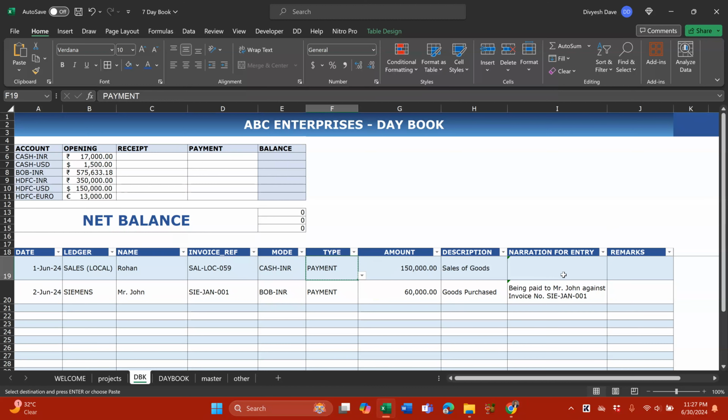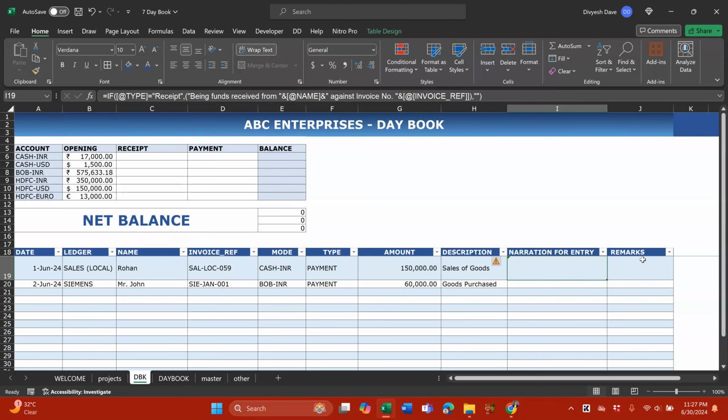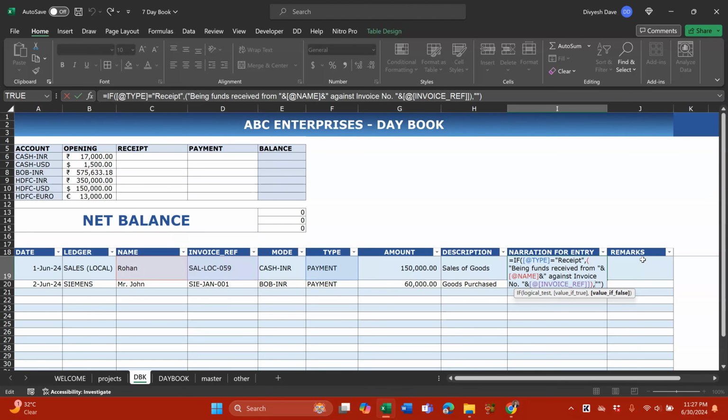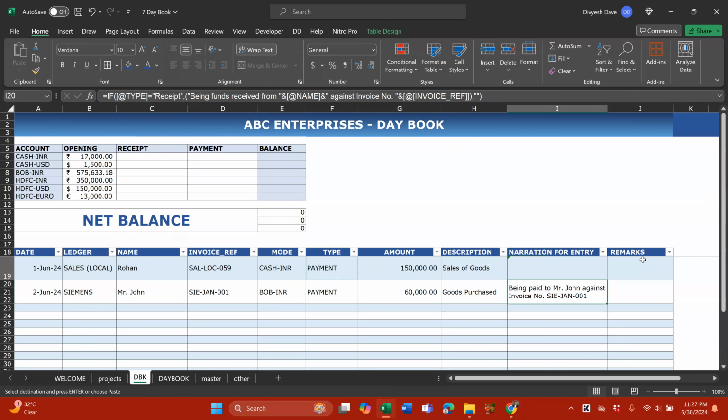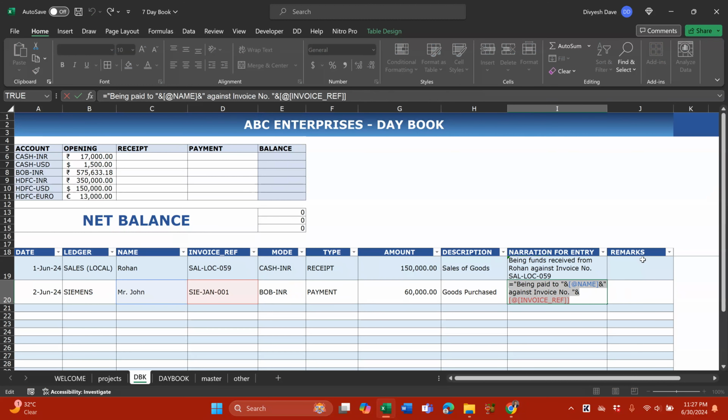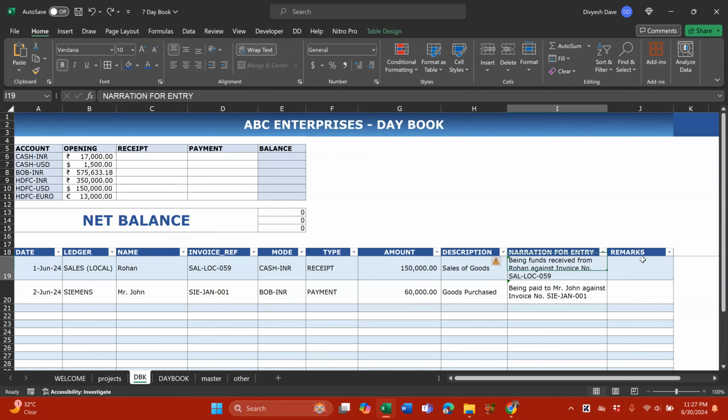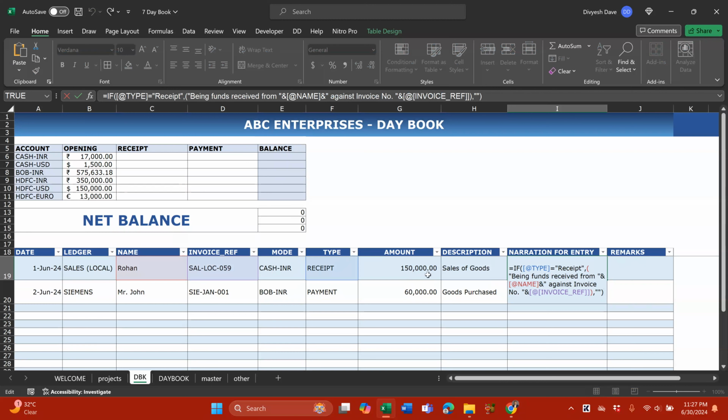And then what we will do is we will add another formula. Otherwise, sorry, I need to copy this. Then simply, if this is a receipt, then bring this, otherwise bring this formula.